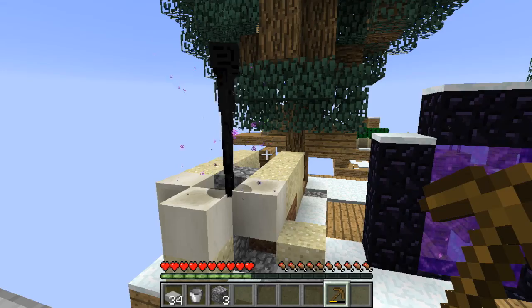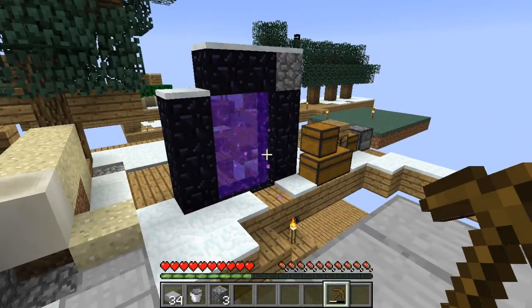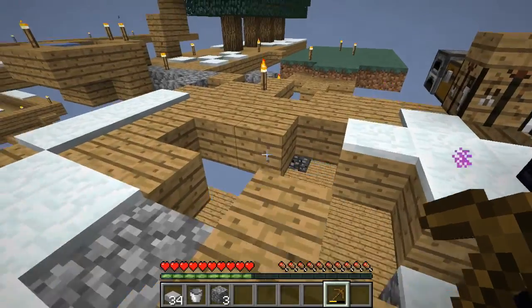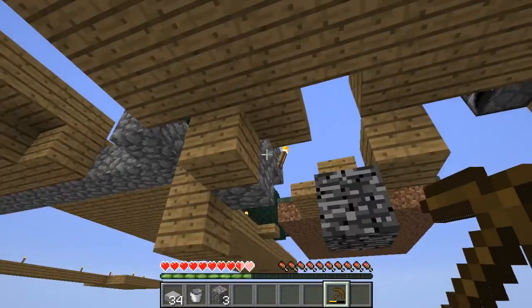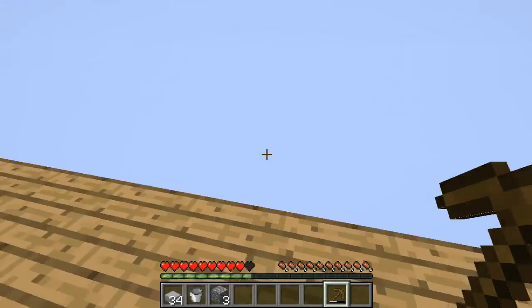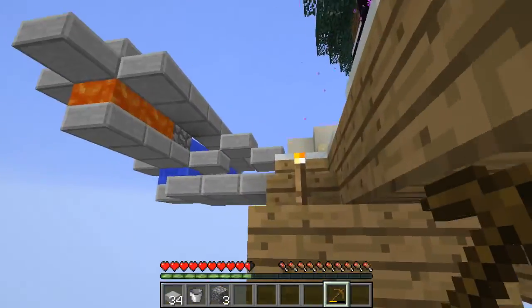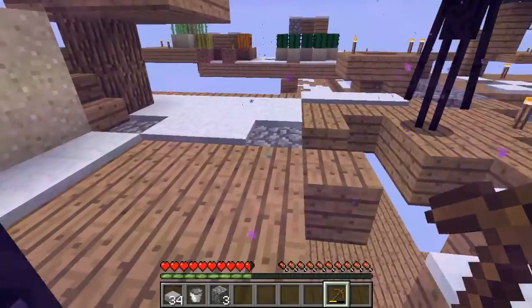What are you doing here? What? Where did... What? Where did you come from? Oh my goodness, well, I'm glad I had this safety platform. Where did he go? Where did he go? Come here, I want to fight you. Where did he go? I heard him. I just heard him. There you are.